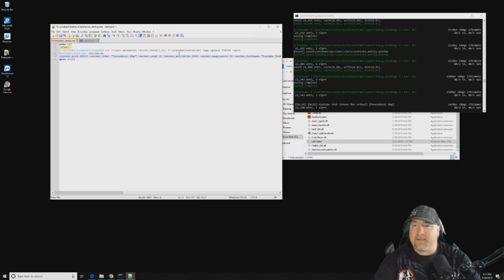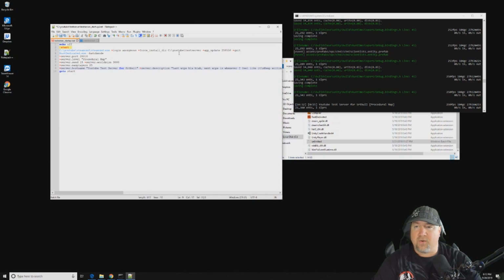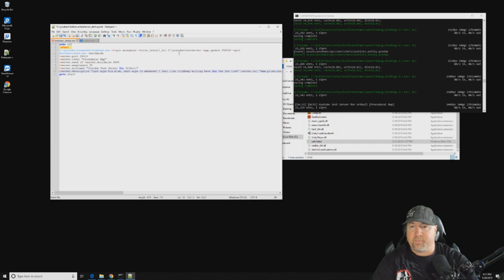So I'm going to add server port to its own line. I'm going to do server level and seed. I'll do seed and world size on one line, and max players on another line. Okay, so this is where it gets really helpful, because sometimes your host name and your descriptions can be really long. So break this apart and leave this all in one line. Leave your server description in one line. And like I said, yours is probably going to be a lot longer than this one.